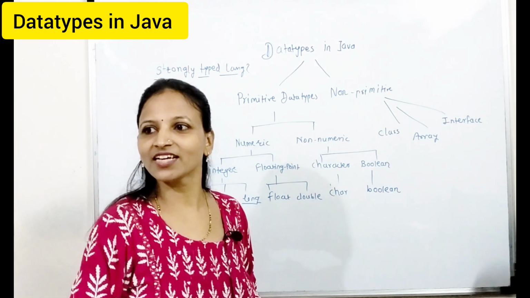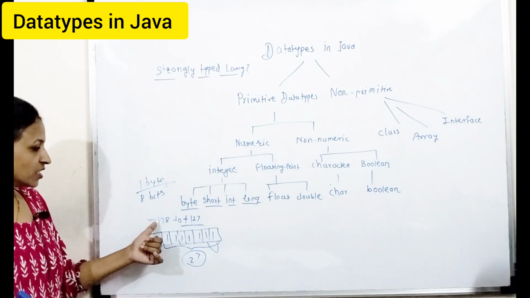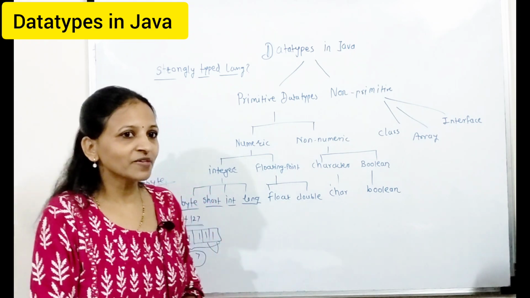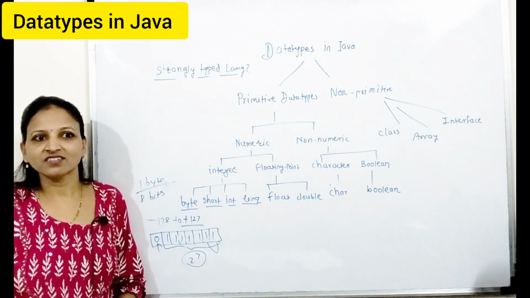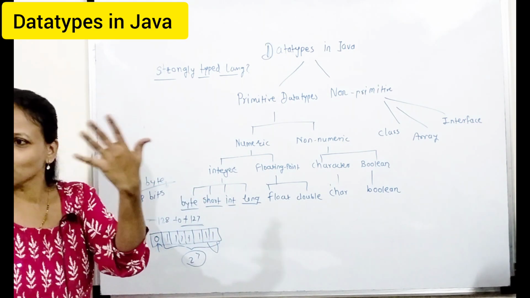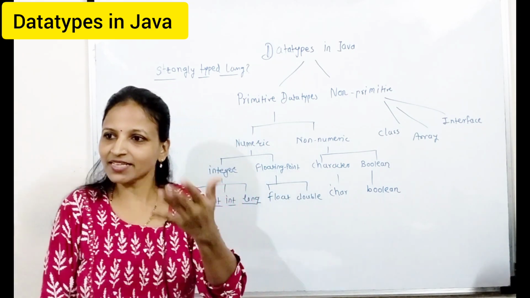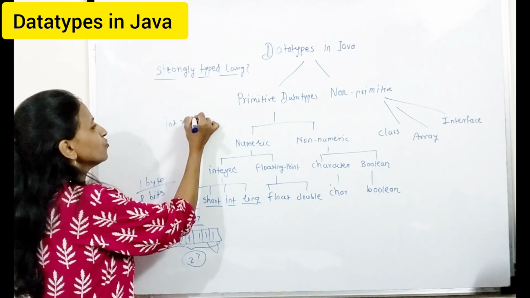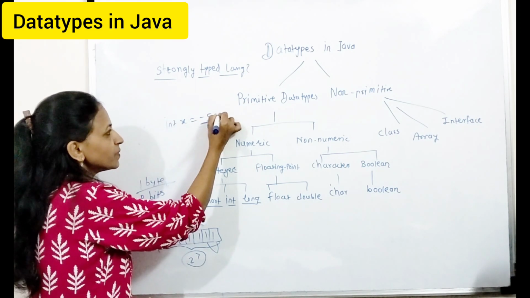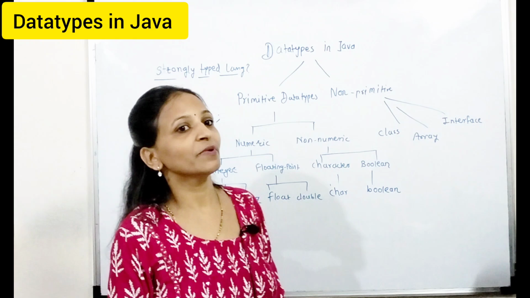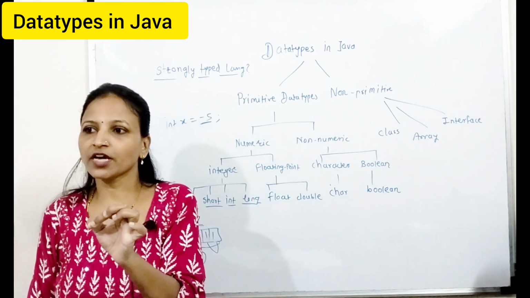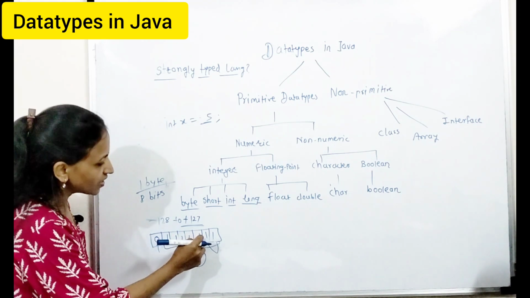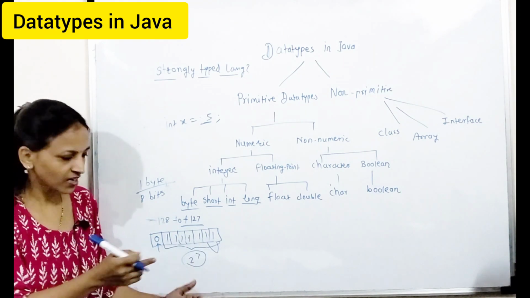If you want, you can see that video, but only remember that here these numbers are stored in 2's complement format. 2's complement means what? Do you know about 2's complement? Convert 0 to 1 and 1 to 0. That is 1's complement. And after that you have to add 1 to it. Let's say you have stored integer x equal to minus 5. Then this will be stored internally in 2's complement format. Always remember. If you are storing 5, then it will be stored like this: first bit will be 0 and here it will store 101, and the remaining bits are 0.